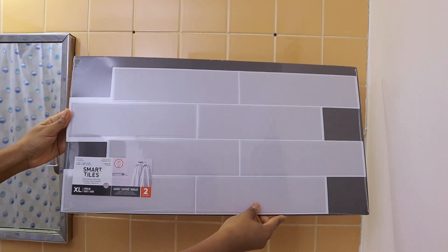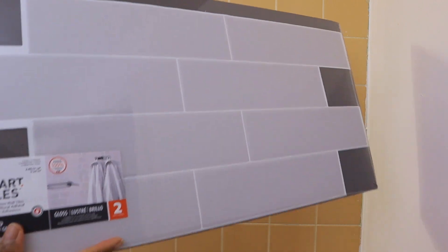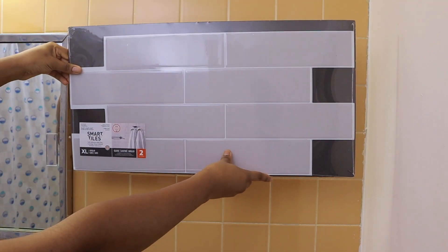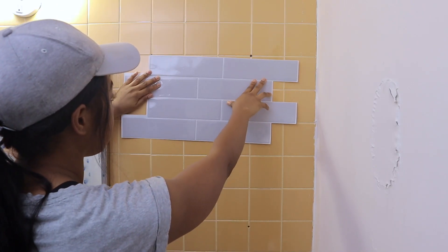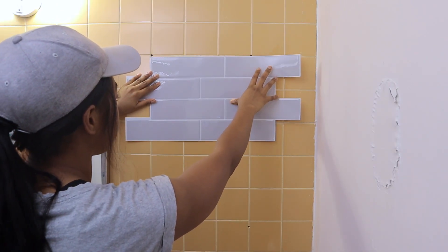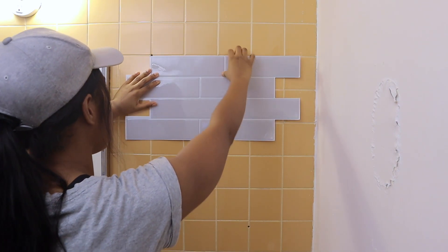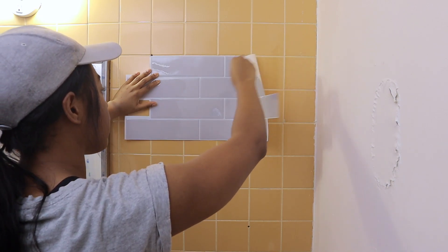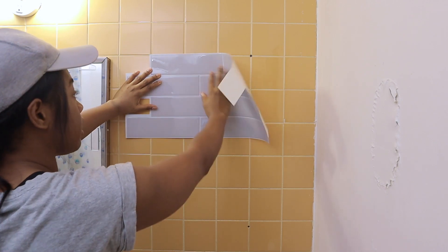I love these because of how realistic they looked. I'm going to be using Smart Tiles in the extra large, and those we're going to line up. A lot of the tiles I've seen are very small and look very fake to me. I like these because they gave it more of a realistic tile look. It's thin enough that you can bend it, but it's thick enough that it does look like an actual tile and grout line.